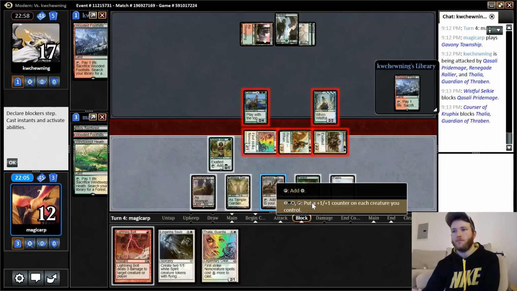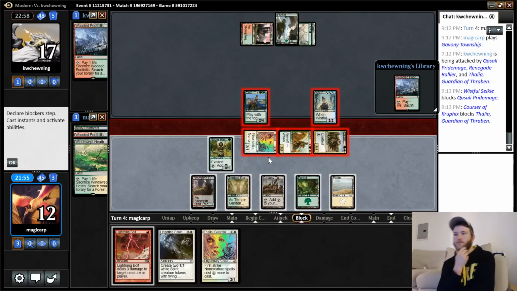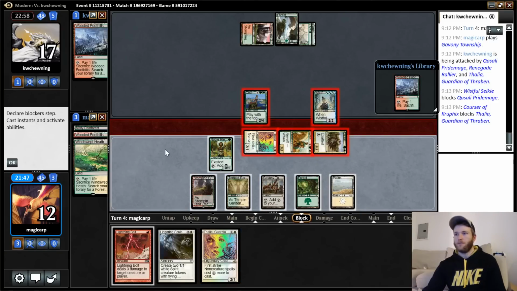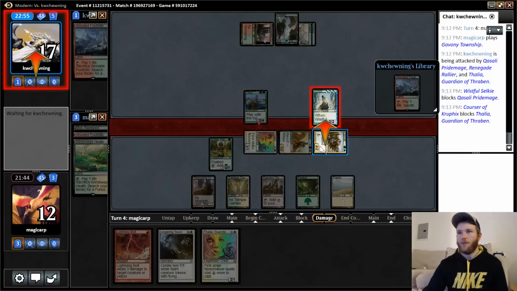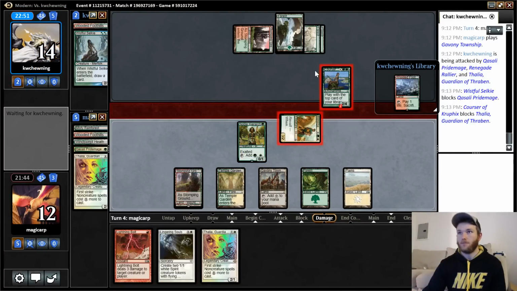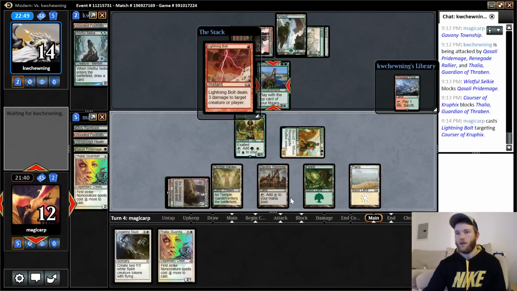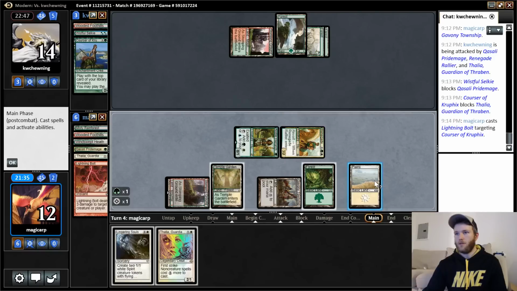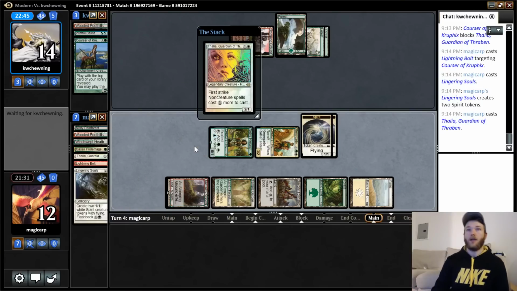1, 2, 3, 4. Yeah. Well, we could also just not. We could let this all happen. Bolt, and then play the other Thalia. Yeah, let's do this. I think we're fine with that. It's the same. It's -1 damage essentially. We could have got rid of the Courser as well, but I think getting rid of the Selkie is just as important. So then we play Lingering Souls first, and then we play Thalia. And now I think we've won.